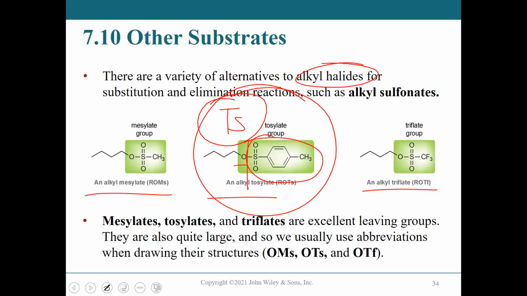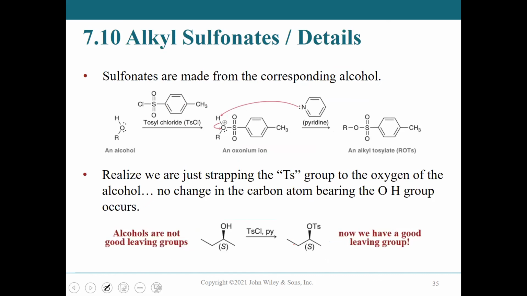Once it's attached to the oxygen, that's why it's called tosylate, but it's used as OTs when it's a leaving group. What is the OTs? OTs is really the reaction between tosyl chloride and alcohol. If you have an alcohol, an OH group, we know that OHs are bad leaving groups. You want to make a bad leaving group into a good leaving group, you have two options. First option is to tosylate it. So you have an alcohol, use tosyl chloride in pyridine. Pyridine is a solvent that is used as a base. Pyridine is very toxic, mostly for males. Some fertility problems have been reported for men that smell pyridine, and also it's a very unpleasant smell.